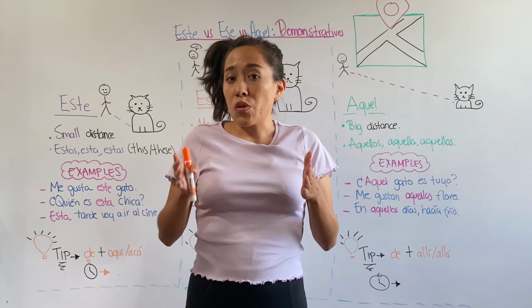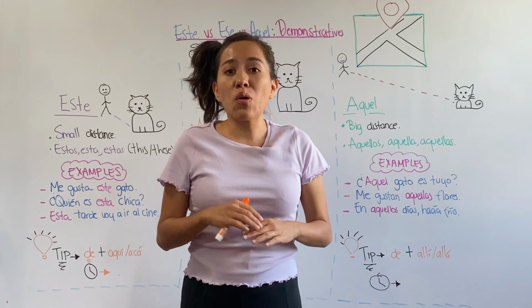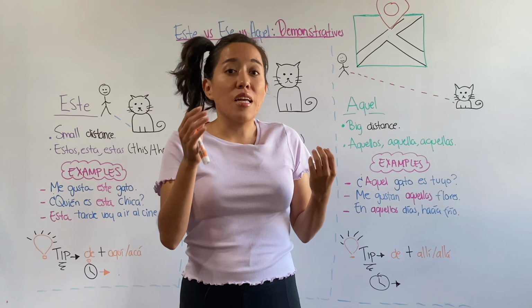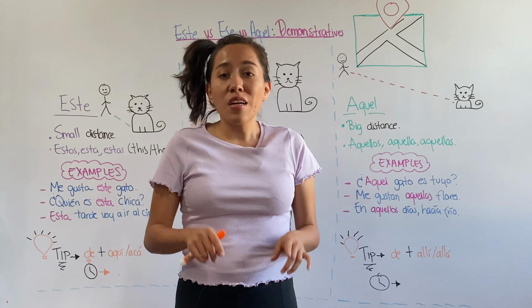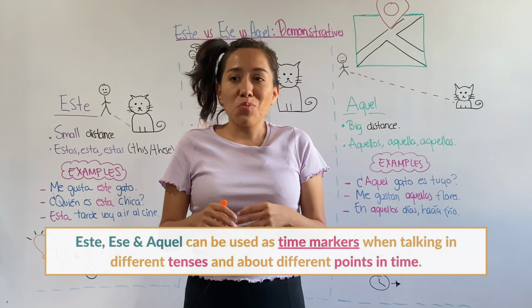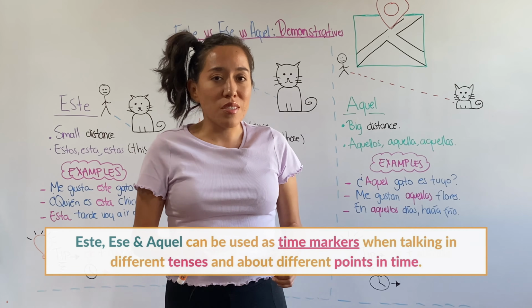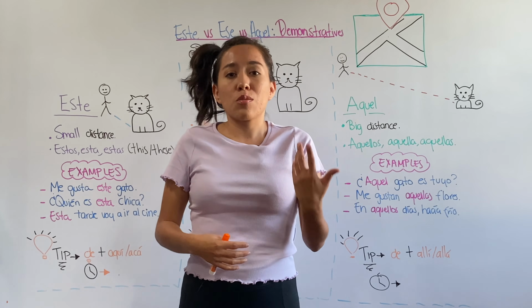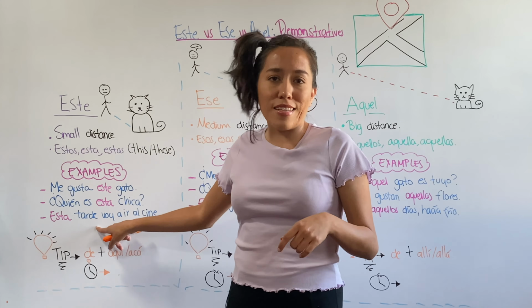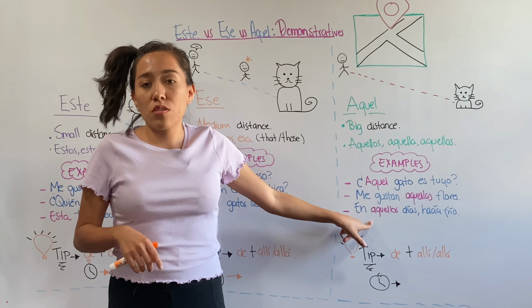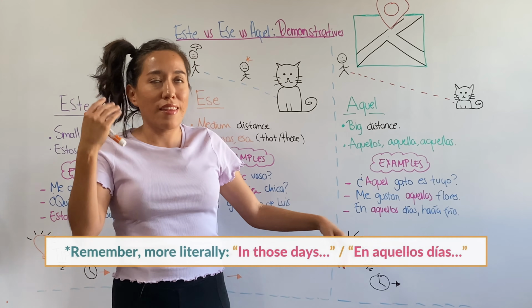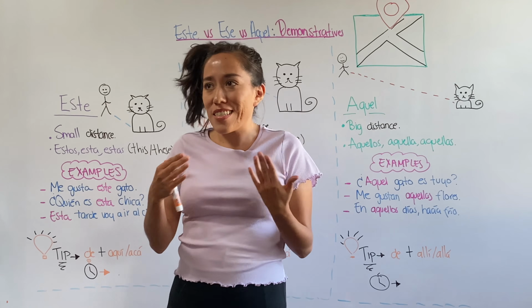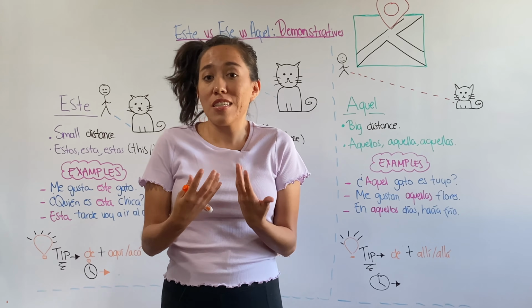So, many Spanish learners think that demonstratives can only be used to describe the distance between the speaker and a person or a thing. However, you can also use them with tenses. That's what you probably know as time markers. The only thing you have to do is combine these words with a noun that expresses time. For example, esta tarde, this afternoon, en aquellos días, back in the day or back then. And again, this has to express the distance that the demonstrative is known for.